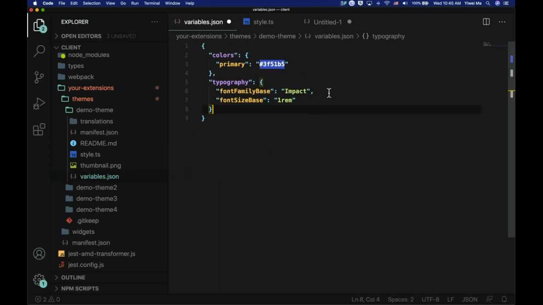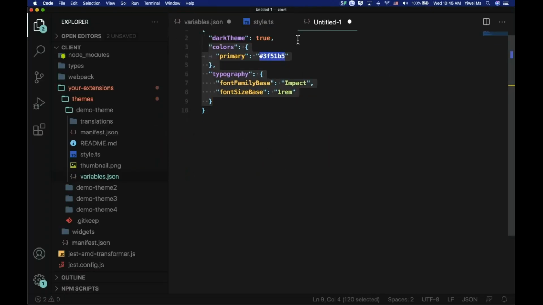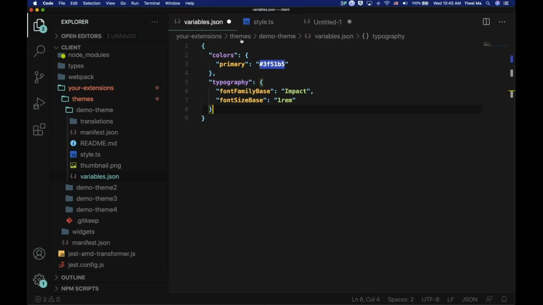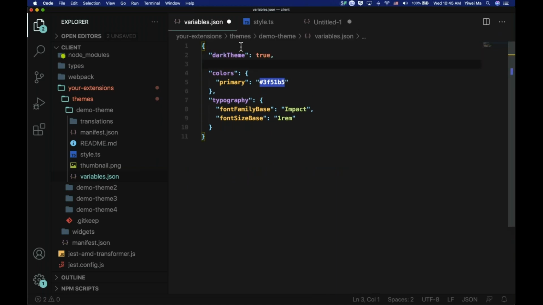Next, I'm going to show you how to change your theme from a light theme to a dark theme. It is very simple, which is just to turn this dark theme parameter to true.